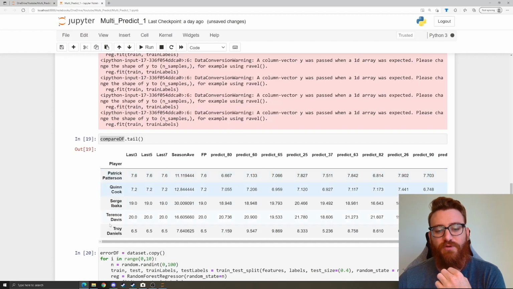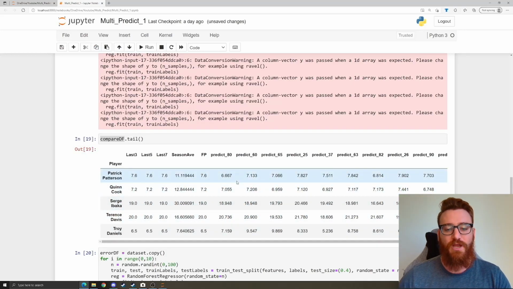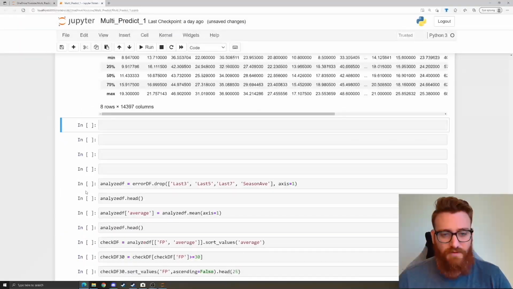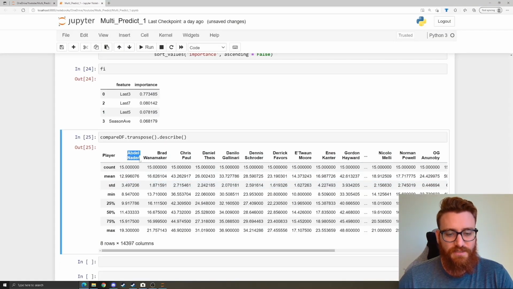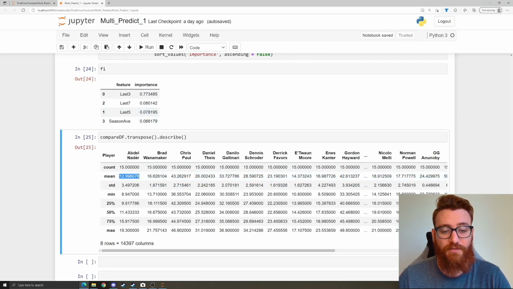That's going to put our players across the top and our models down the bottom, so that way we'll be able to see the stats for the players themselves, right? Here we go. So now we can see for Abdel Nader, the average was 12. But again, this is bringing in the last 3, 5, 7 because they were left in that data frame.